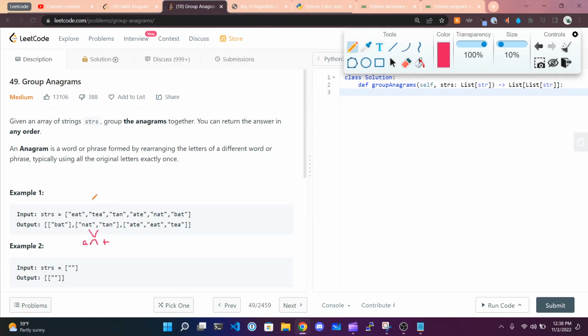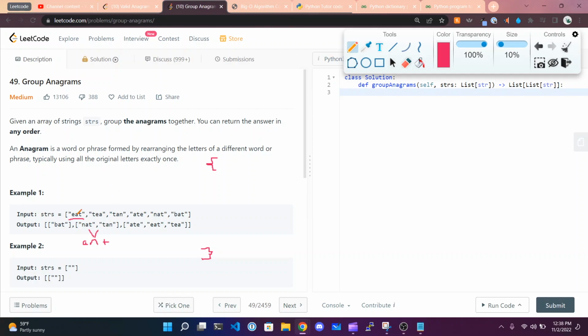So what we can do is go through each word, sort it, and keep a dictionary, or a hash map, however you want to think about it.